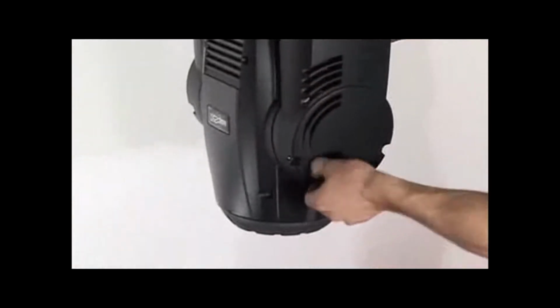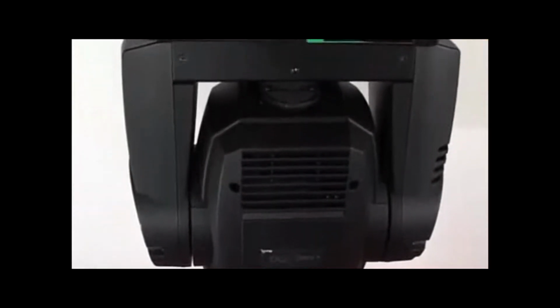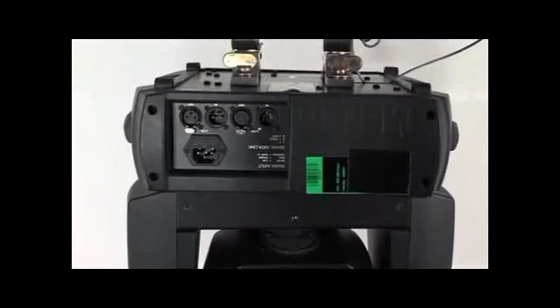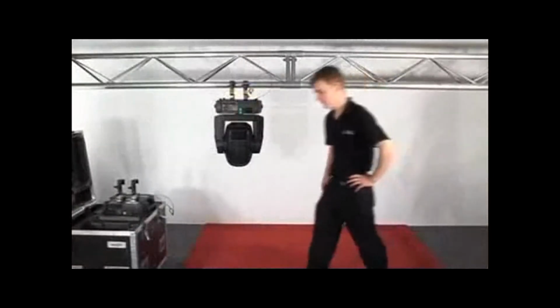The moving head fixtures may be locked off to prevent them from being damaged in transit. Unlock them so that they're able to move at the yoke and base freely. The lock will usually be found on one side of the yoke. Each brand will be slightly different, so don't be afraid to ask for help if you can't figure it out.